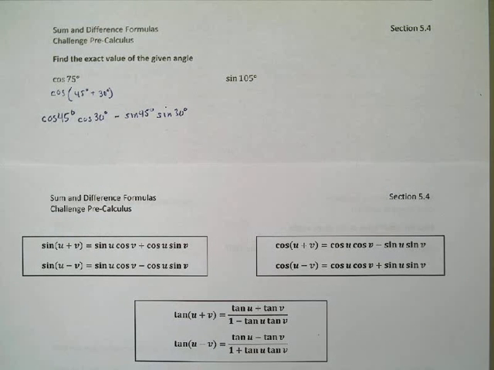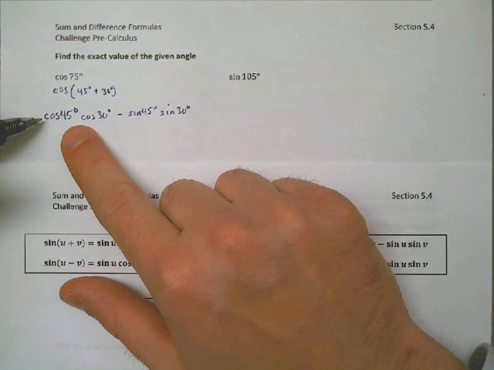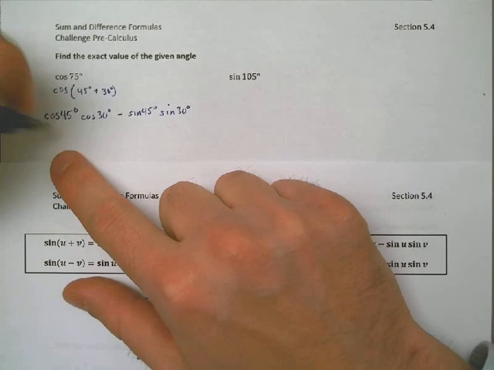Now, the reason this is helpful is because these are values that I know. For example, I know that the cosine, if it's 45 degrees, the cosine adjacent over hypotenuse is 1 over the square root of 2.